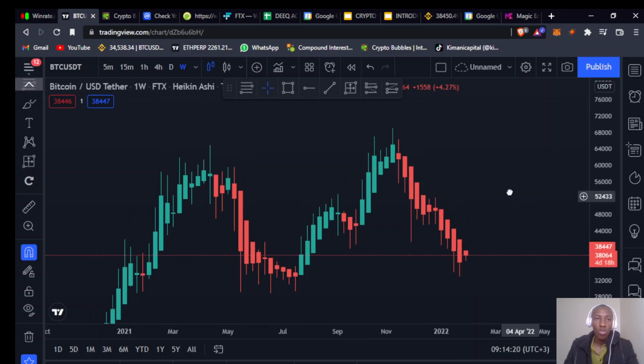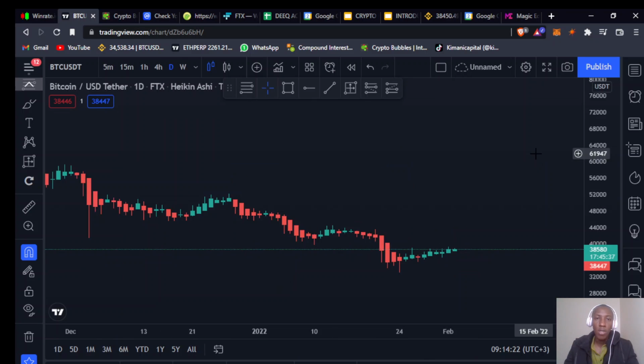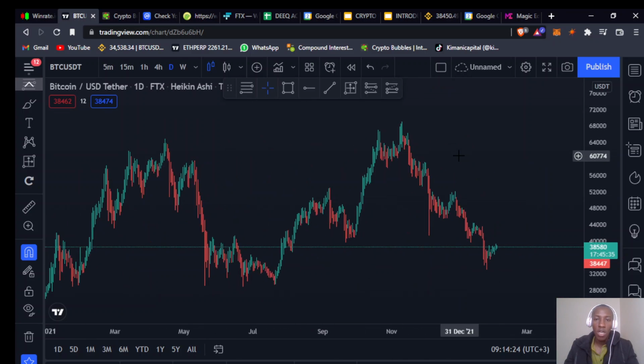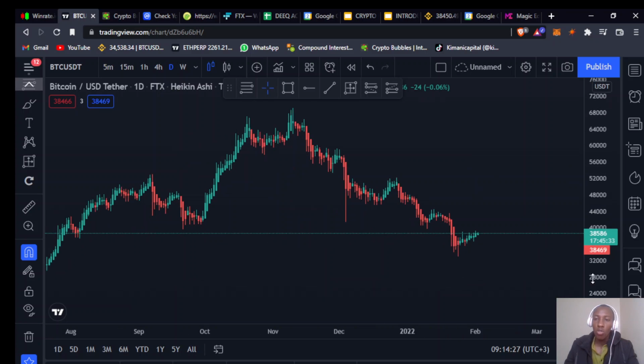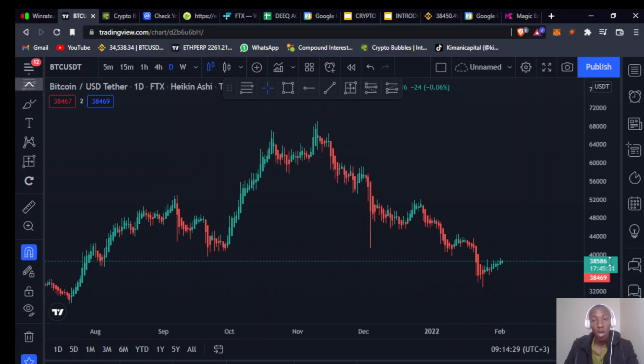So here is how I want you to do your analysis. Let's go down. It depends on what kind of trader you want to be. Do you have a lot of time on the charts? Do you want to scalp or do you want to swing? Or you want to be an intraday trader. Because to me, a scalper is someone who just deals with the lower time frames, 5, 15 max, right? And then we have intraday traders, who are the day traders. They can hold the trade for hours, but they have to close the trade before market closes.